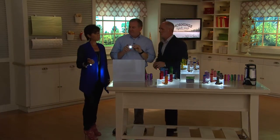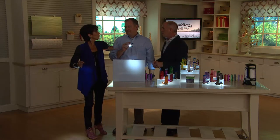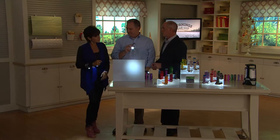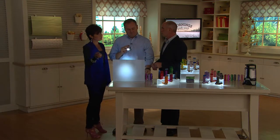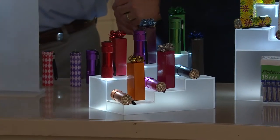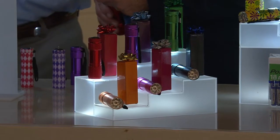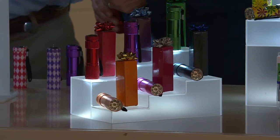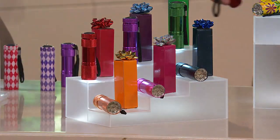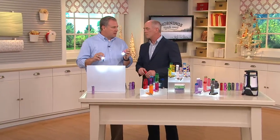I came home to a pool of water on my kitchen floor, and my husband got under the sink. He said, 'Honey, can you hand me a flashlight?' And I did — and then he could see that the garbage disposal was leaking. They come in handy! And these fit in your purse, they fit in a clutch — you can even use one to read a menu in a restaurant.